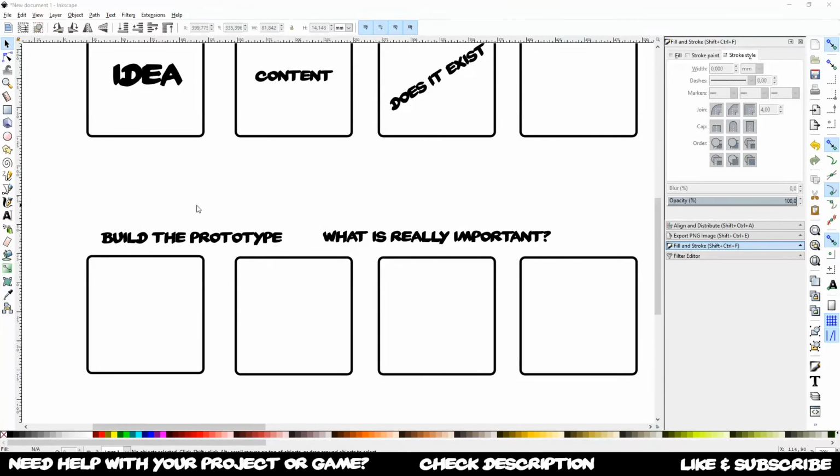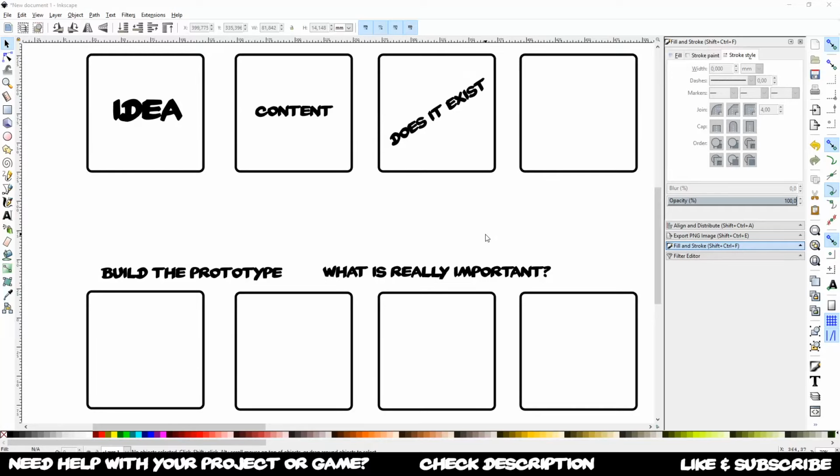So meanwhile, we are building the prototype. We go to each content you have. You split a big goal into small goals, like goal 1, goal 2, goal 3. But you want to make sure that you only add content which is really important, meaning the basics of the game idea, like, once again, the movement. You don't need sound. You don't need any strange graphics. You don't need 2D or 3D graphics, not even if the game is aimed to be a 3D game. You don't even need 3D models. You can even take 2D stuff and just drag it around, see if it works.